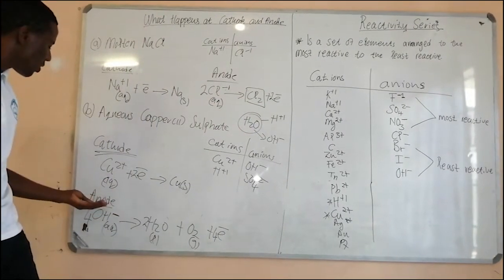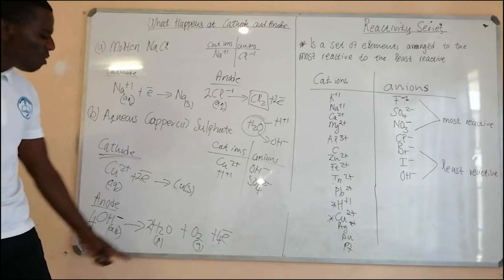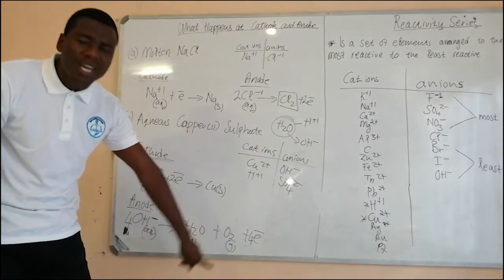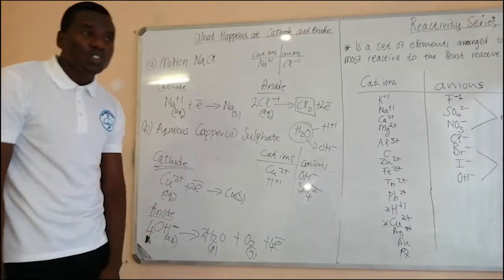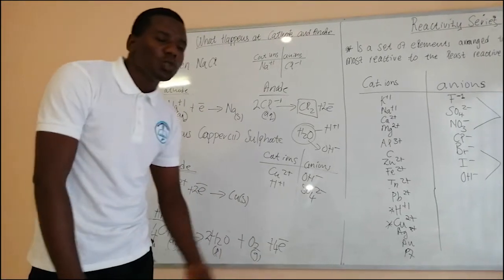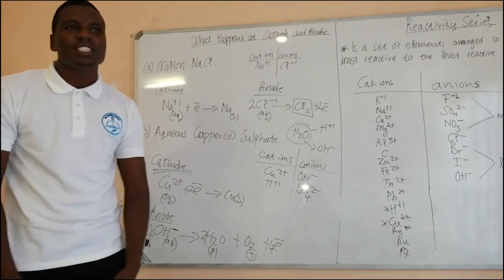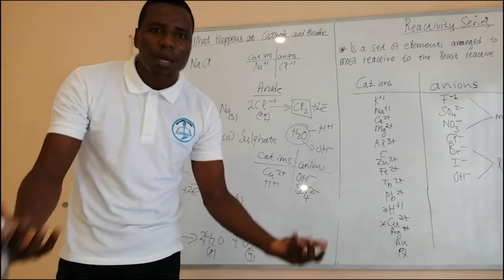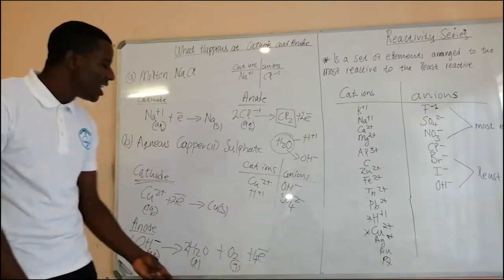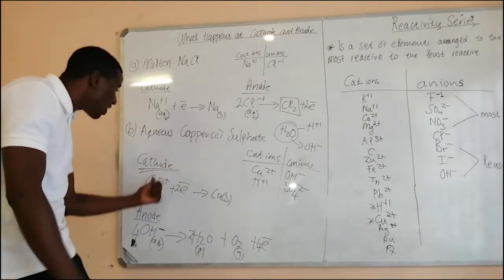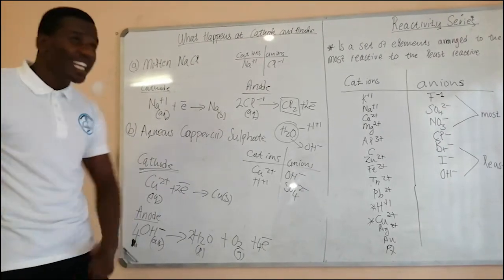Now, what can you see at the anode? The moment you write that there is O2 that is produced, which is a gas, what you can see first is what you call effervescence. And what is effervescence? Formation of bubbles. And that is what is observed at the cathode and what is observed at the anode.